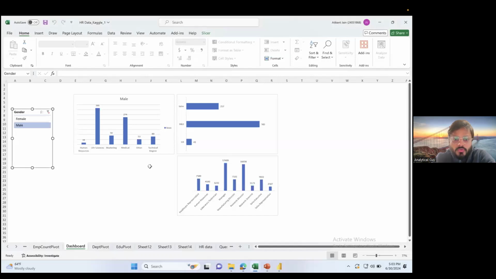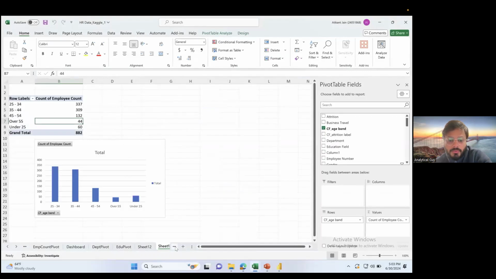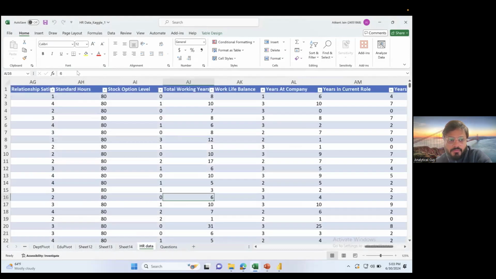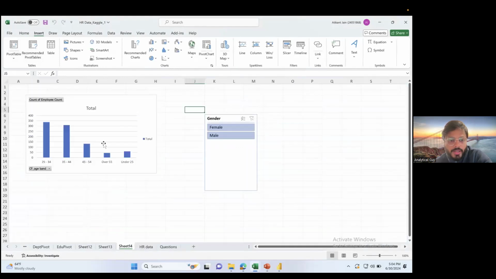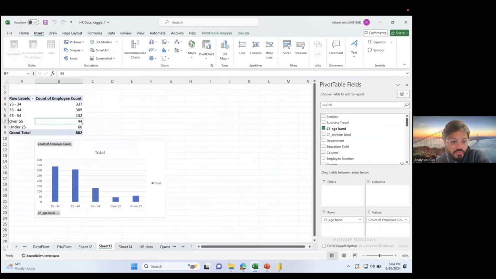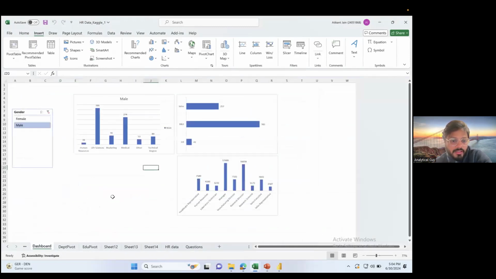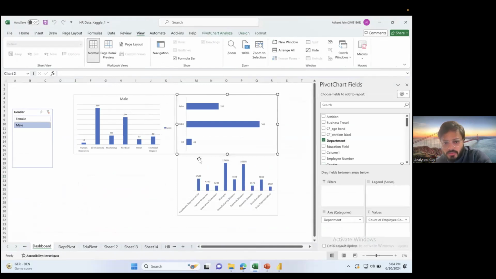So this was the thing that we were working on. So we created these three pivot charts using the sheets, right? You remember when we had a HR data and we clicked on insert and went to pivot table. And due to that, we could create the pivot charts, right? So our objective was to create a dashboard. So when we created a blank page using view and deselecting grid, so it was just blank canvas, and we just copy pasted all the pivot charts, right?